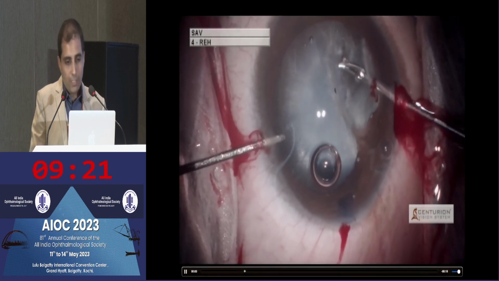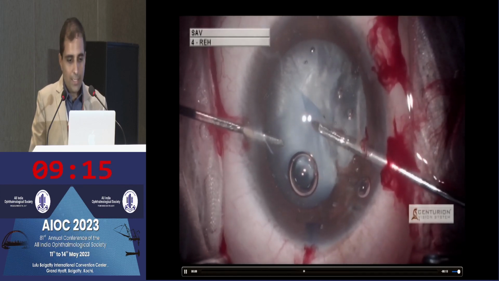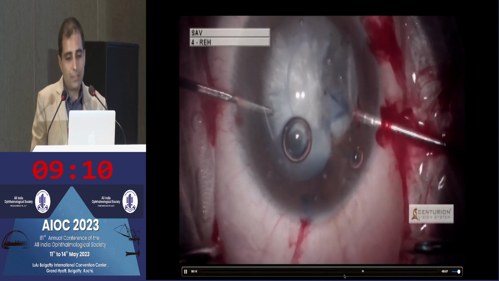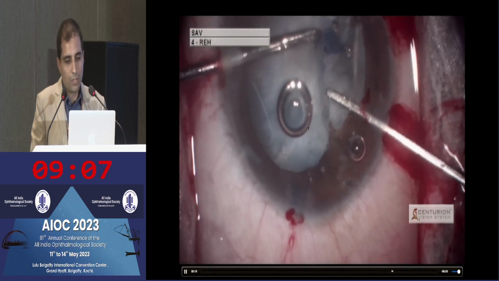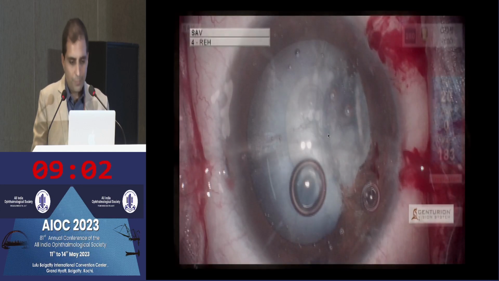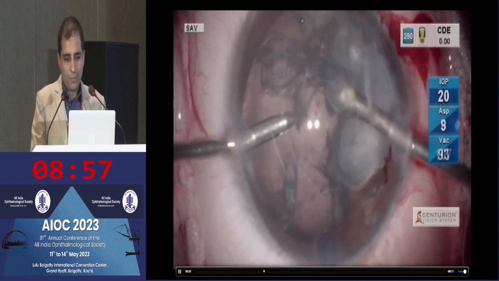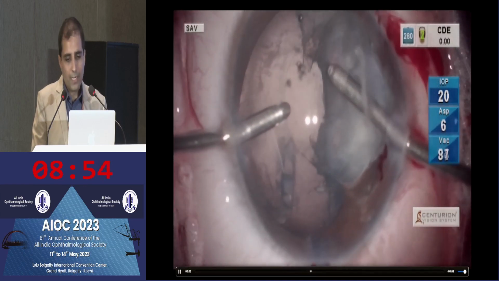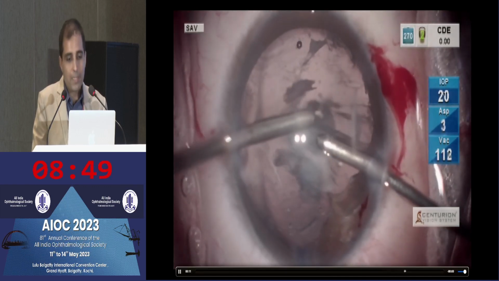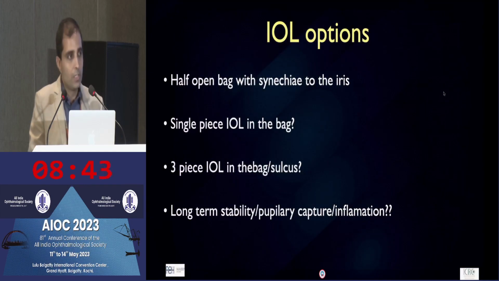So first, what we would like to do is, this entire area is open, so we want to try and convert at least the rest of the intact anterior capsule into some sort of a semblance of an anterior capsular rhexis to provide a strong margin. We were able to do that and converted the broken edges from both sides. Most of these cataracts are typically soft in young patients, so most of the time we do not require very high fluidic parameters. Like in this case, we are using an intraocular pressure of 20, and although we were sure that there is no posterior capsule defect, always maintain the principles of closed chamber technique.